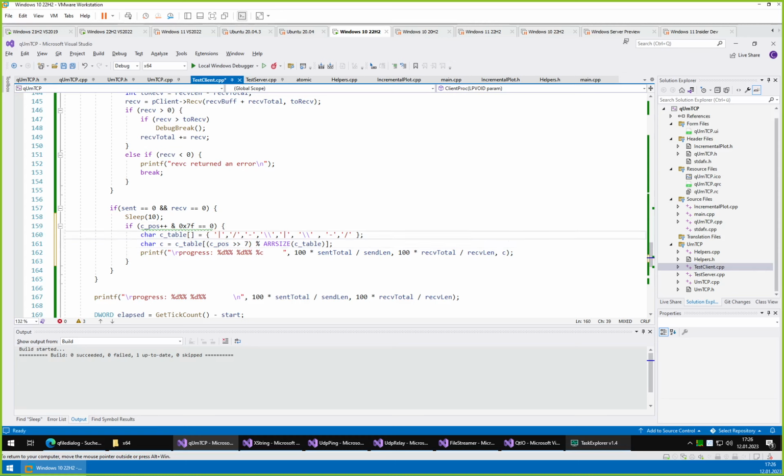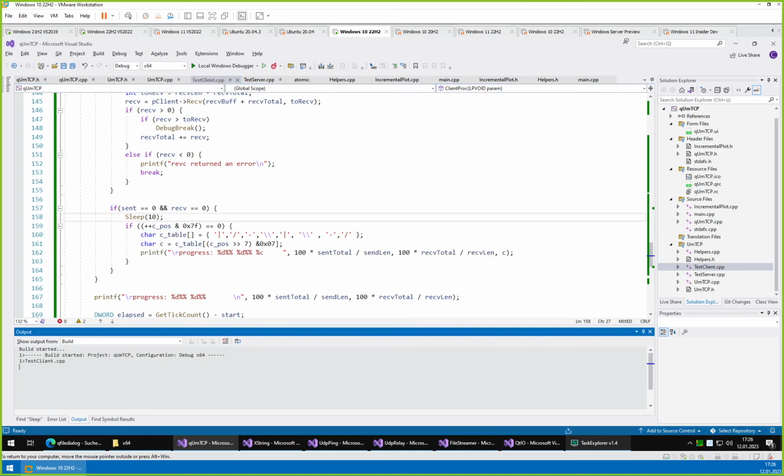Didn't I have an improvement for that? I had an improvement that apparently got copied and pasted away. Let's go with plus plus c so that we always have the right thing. If this is equal to 0, okay.